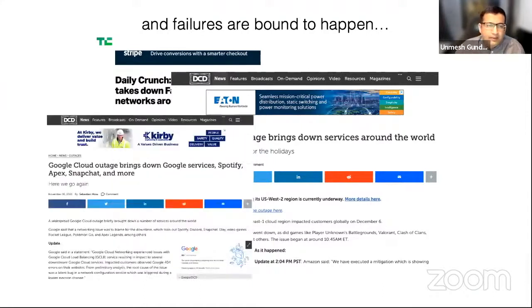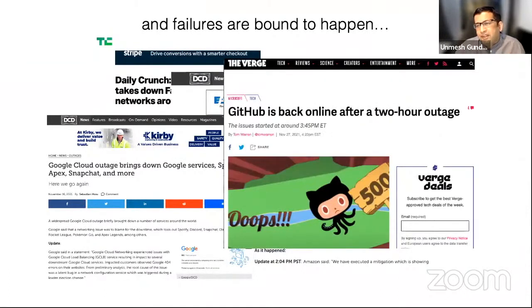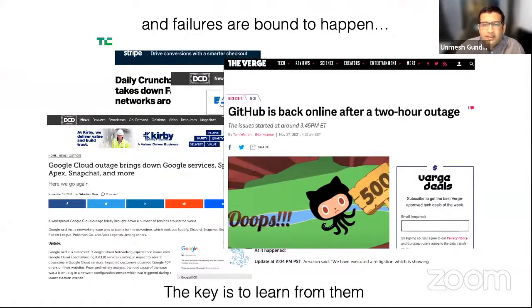Again, Google Cloud was also down a few weeks back, with services like Spotify, Apex, and Snapchat down. And GitHub, every week you will hear that some of these services are impacted because of outages, and there is a lot of press and social media chatter around this.